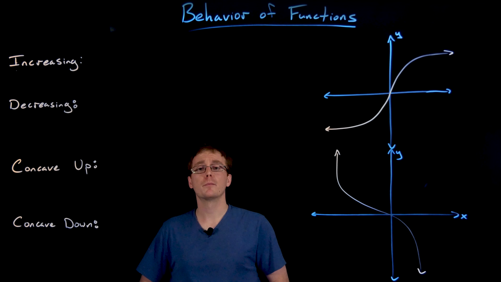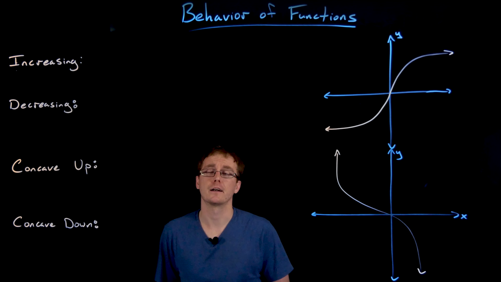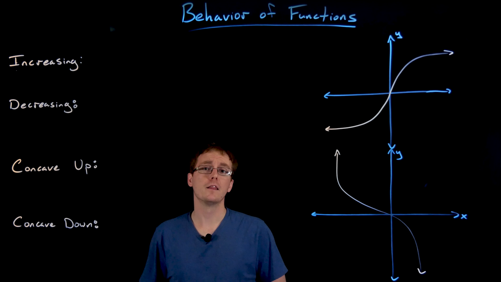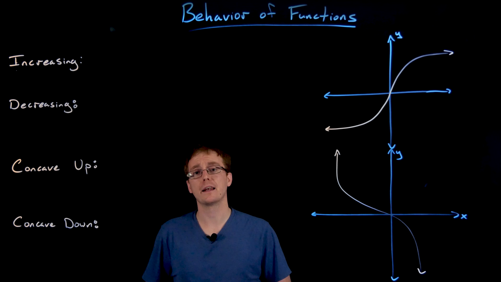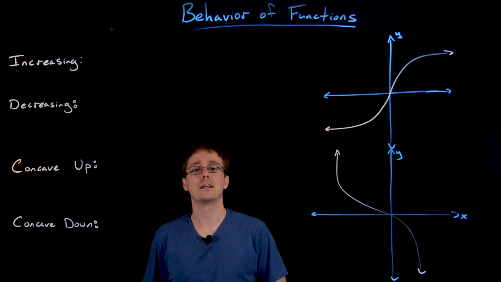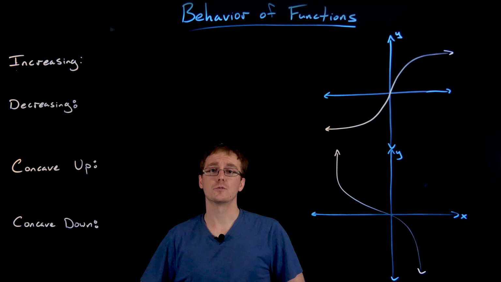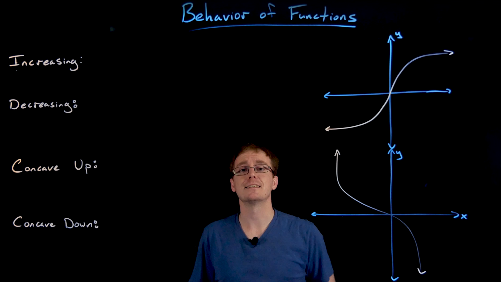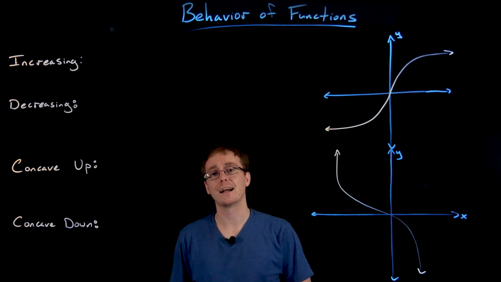Some of these terms we probably are familiar with, like increasing and decreasing, maybe informally, but let's start there. Informally, if we say a function is increasing on some interval, then that just means the function is going to be going up as we move from left to right on that interval. On the other hand, decreasing means the function is going to be going down as we move from left to right across that interval. If we look at these 2 functions we have graphed here, we can see that the first function is increasing throughout its entire domain, and our second function is decreasing throughout its entire domain.